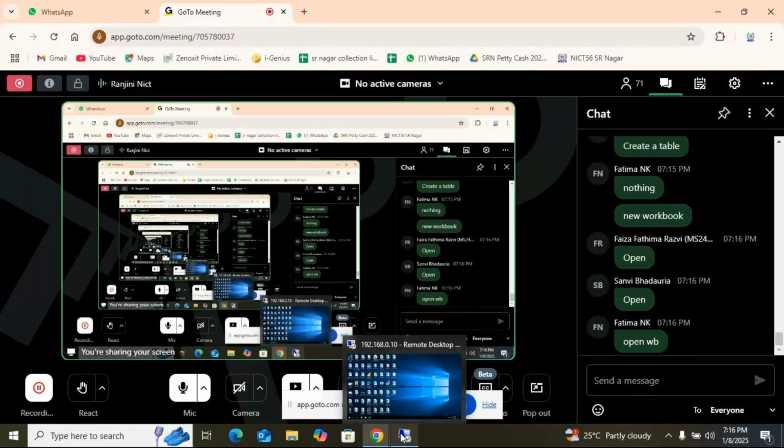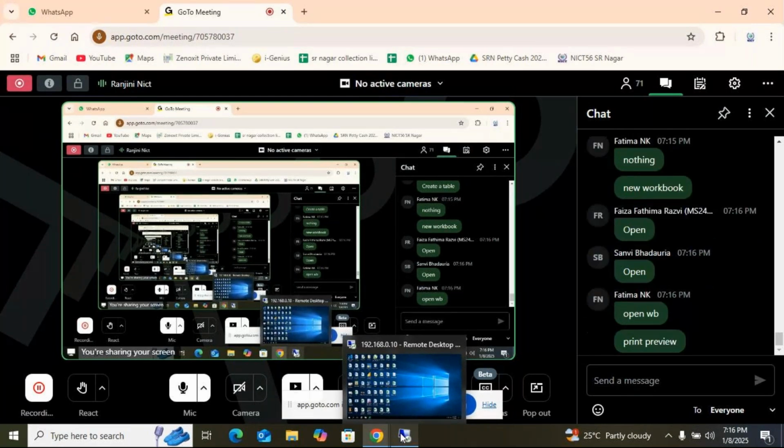so you're opening an existing workbook. Control P, print preview.